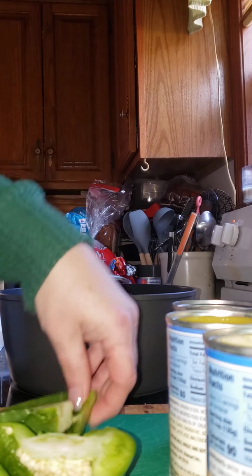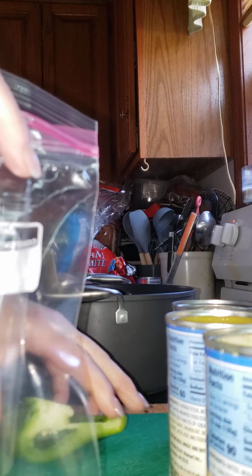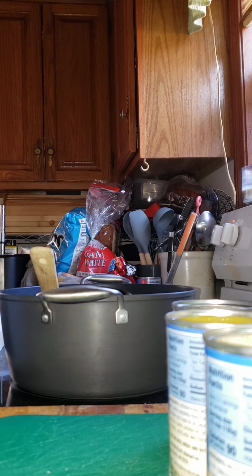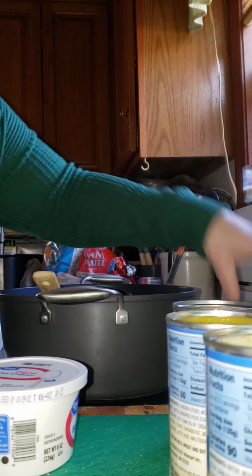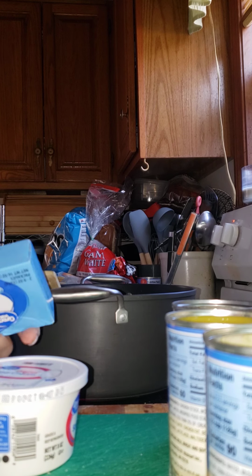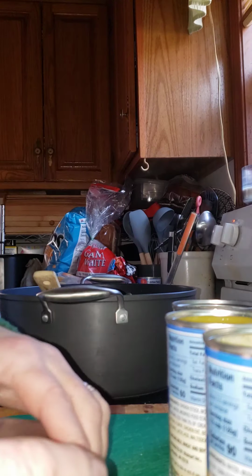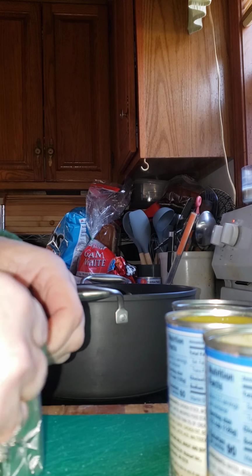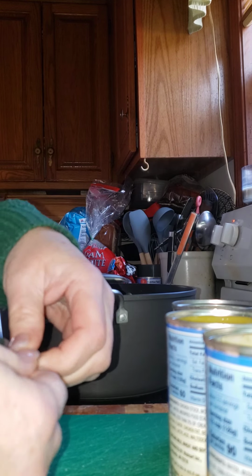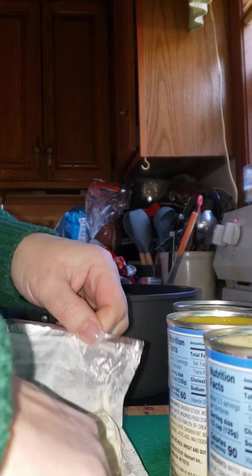Okay, we'll take care of these peppers. I'll have peppers for a snack later. Refrigerator. All right, the cans are open. These are going. Get my cream cheese open. Come on. There we go. Gotta love it when you gotta fight the cream cheese.